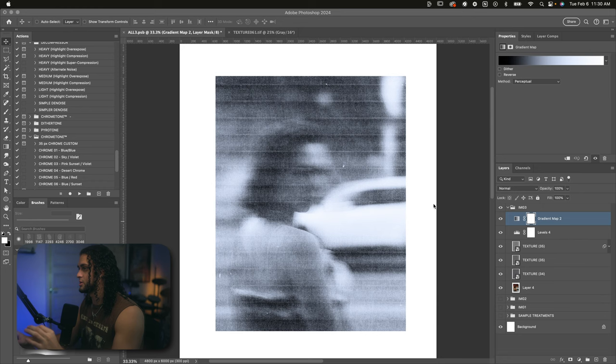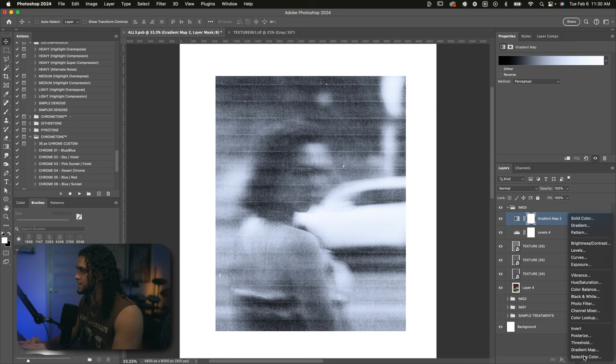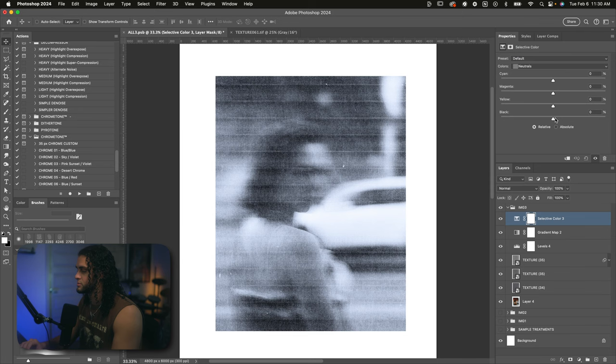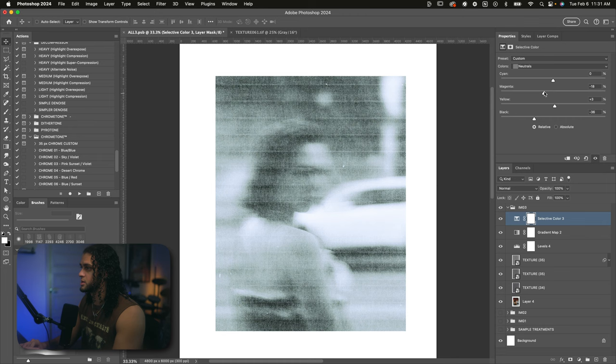So right above the gradient map, I'm going to choose another adjustment. It's going to be the selective color adjustment. And the only box you want to play with here is the neutrals. So just make sure you're on neutrals. The first thing I do usually is turn the black down to blow out the mid-tones a little bit, which is just a cool effect that I personally like. And then you can go ahead and mess with any of these to dial in the color that you want. So this just gives us a little bit more control into the detail of the color on this artwork. I'm pretty satisfied with this. I think that looks pretty amazing.